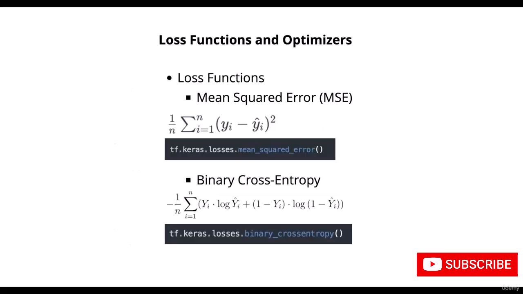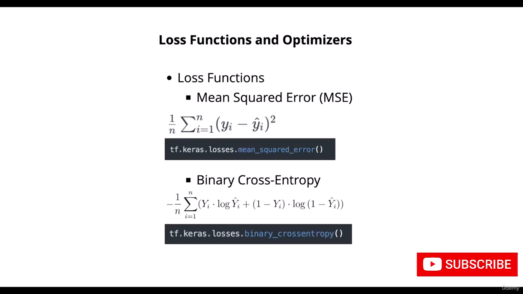Loss functions and optimizers. Let's get the big guns out. So here, loss functions and optimizers are essential components of neural network training, responsible for measuring the model's performance and updating its parameters to minimize the loss. Let's explore these concepts in depth. The loss functions quantify the discrepancy between the predicted outputs of the model and the actual labels or targets. They are used to evaluate the performance of the model during training and guide the optimization process.